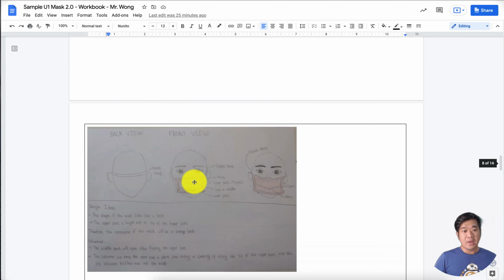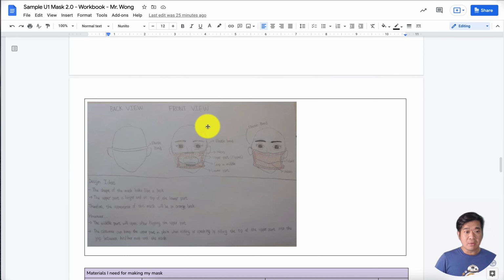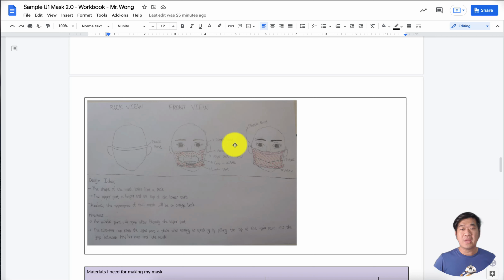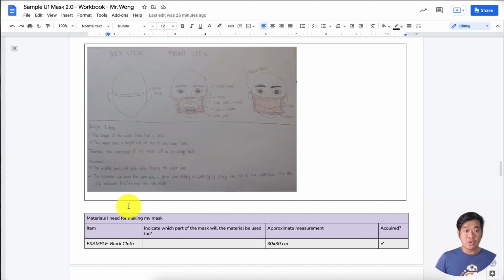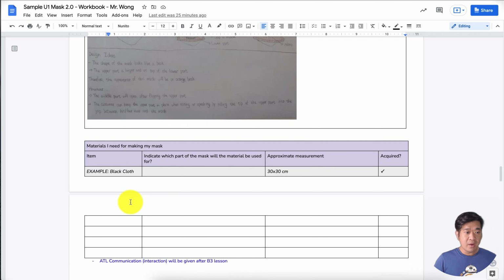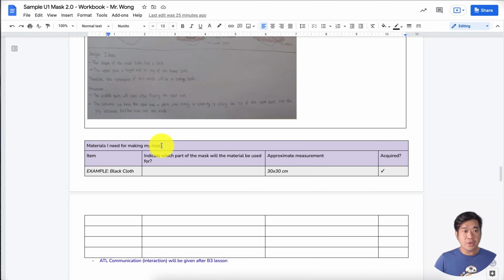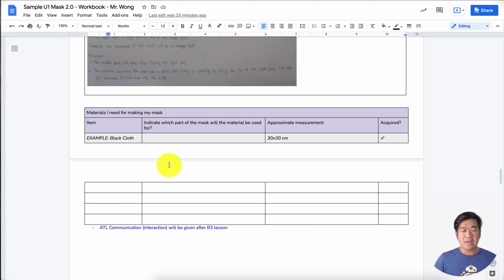Write it down. And then these are some ideas, so back and front, how it is going to be used. So write your ideas and put them with the annotation, and list down all the ideas that you would be getting from your A3. Afterwards, you just list down all the materials that you need for it. So all the cloth, maybe fabric, your needle, threads, or acrylic shield. So you will be able to write it down.